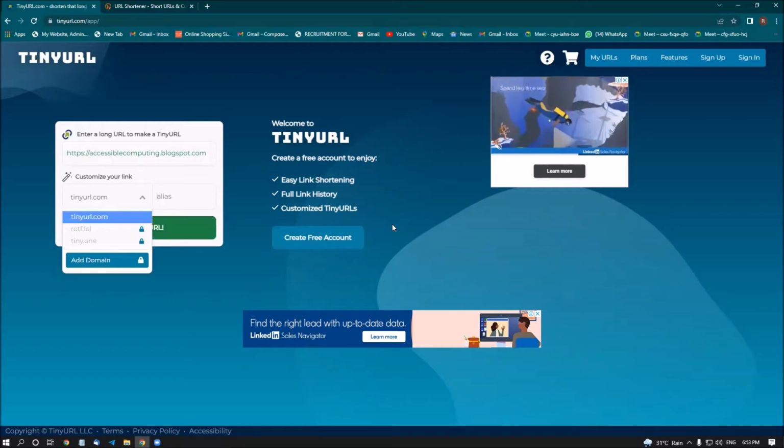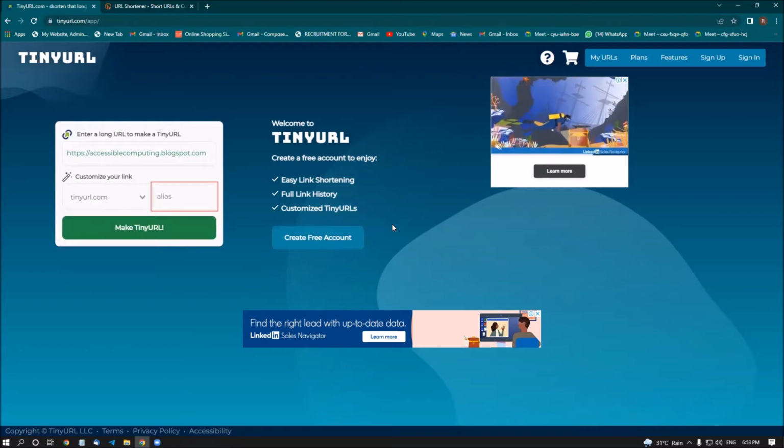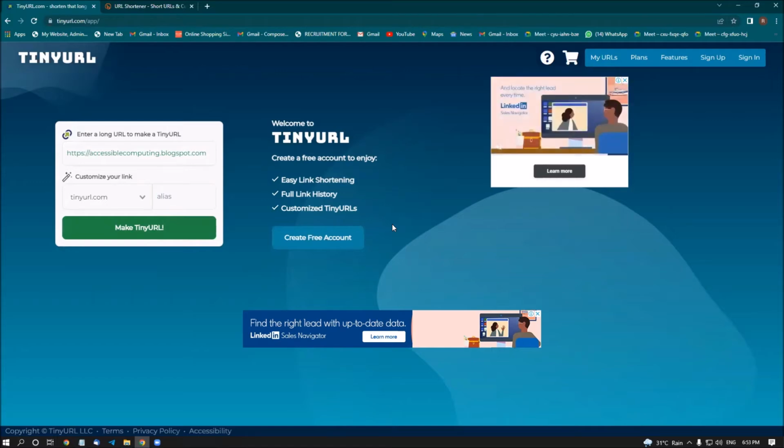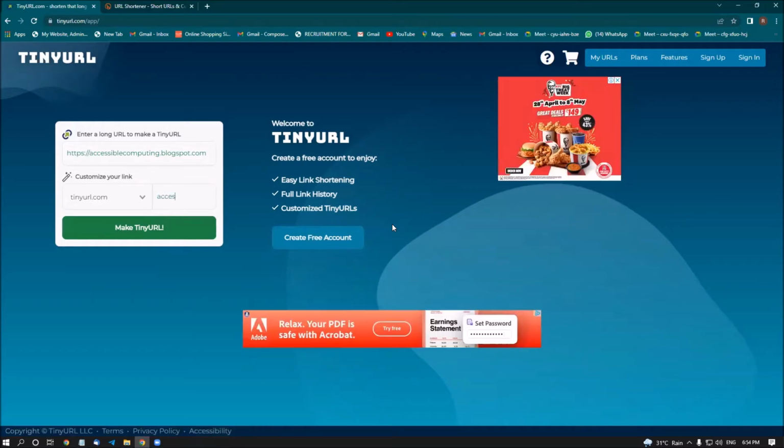tinyurl.com. Now there's an alias edit field. Here you can type whatever you want. I'm just typing our official name, Accessible Computing. Okay, then I'm clicking on make tinyurl.